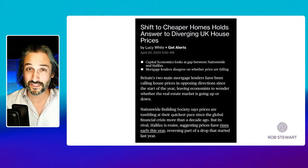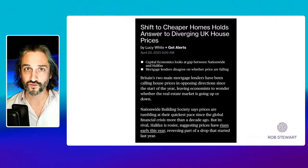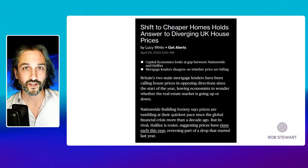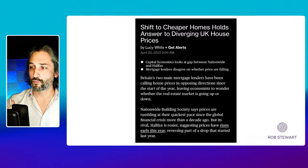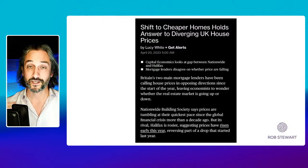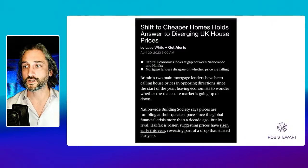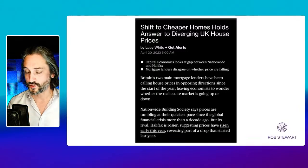Now, when you follow this logic through, it does make sense. We're in a cost of living crisis. We've got interest rates coming up. People are going to be able to afford less. If they can afford less, the natural movement is going to be from larger homes to smaller homes. So a lot of people, probably in the era of cheap money post-COVID, have been going out and buying larger homes, probably stretching themselves a little bit further with what they can afford. That's now reversing, crunching, and people are now reversing that trend, going to smaller homes.